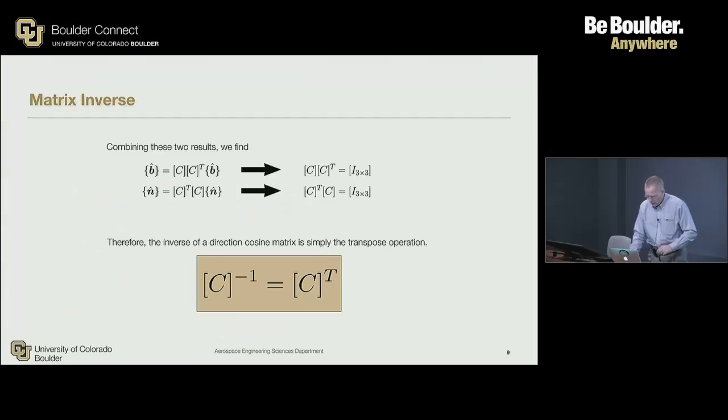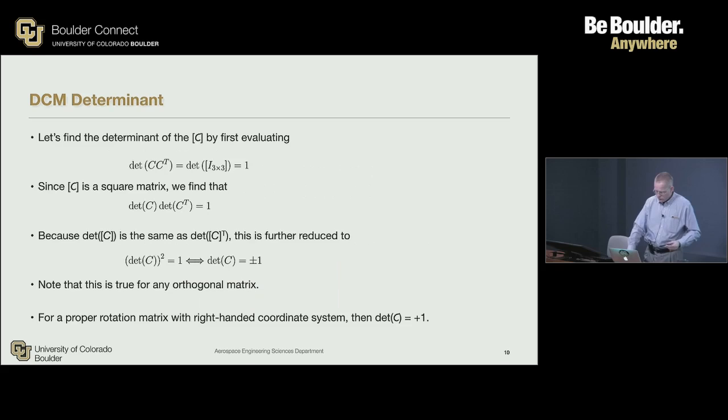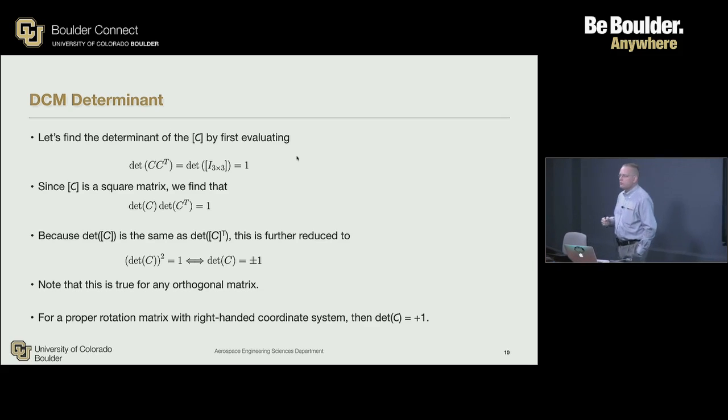Okay. So you've seen this, we're trying to creep through it, put this all together. So how do we identify some properties of this? Here, let's look at the determinant of the DCM. And the trick on how to evaluate this is we don't look at the determinant of C directly, but I'm going to look at C times C transpose. Since C transpose is the inverse, I'm really doing C times its inverse, which has to be identity, which is trivial. The determinant of identity, everybody here should be able to do in their sleep. This should be basically 1, right?